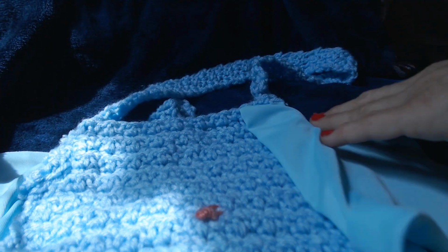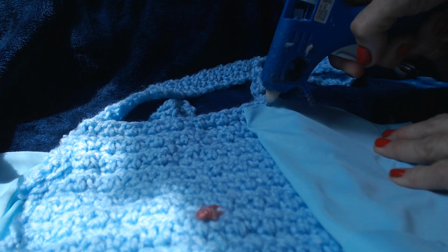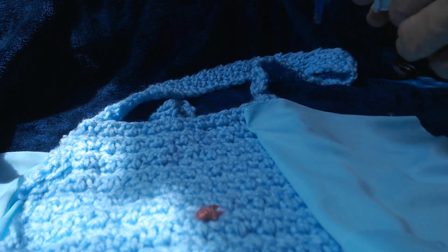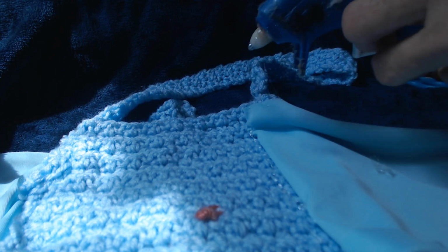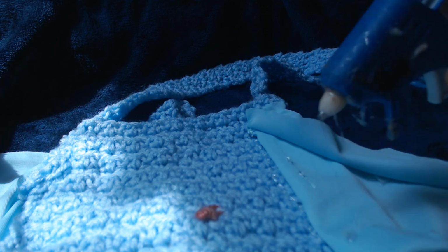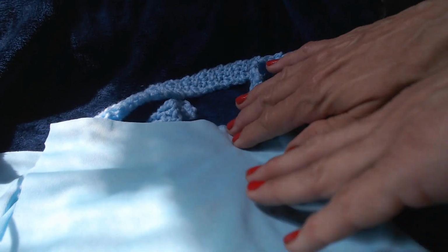Okay, let's see. So back to this, I don't want to go too fast, just do it a little bit at a time. I'm needing another glue stick already. And a little bit on here. Just kind of hold it down. It's hot, but not too terribly hot. Some people are more sensitive than others, but do be careful with glue sticks.